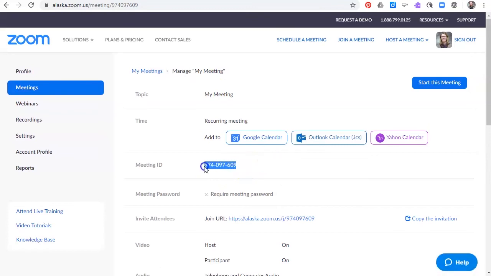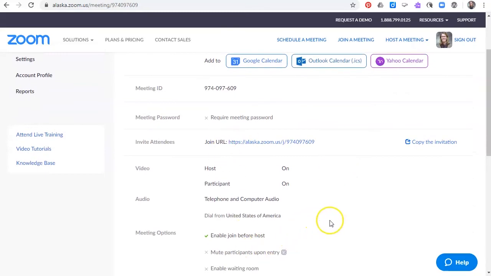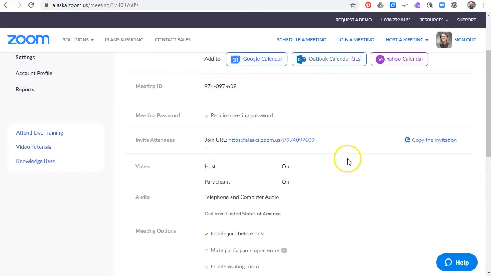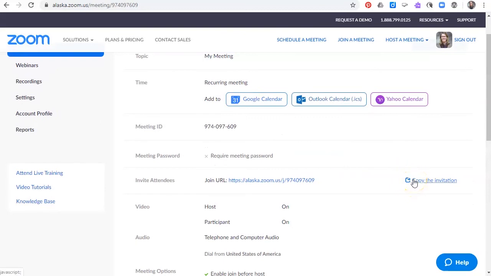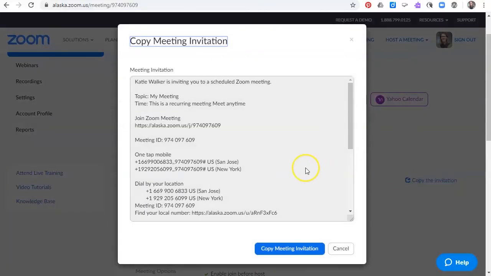So when you click save, you have a lot of good information about that meeting you just created. The meeting ID is needed for people to join from their Zoom app on their smartphone. Really easy to do, and you can provide that meeting ID. Notice that that meeting ID is part of the URL. So this is typically the URL you would send to people, and they could click on it to join a Zoom session. You can add it to your calendar, and you can review the features, and of course you can edit those if you decide to make a change. When you click copy the invitation, it provides even more detailed information that you can copy and send to your participants via email.